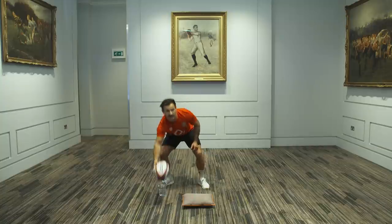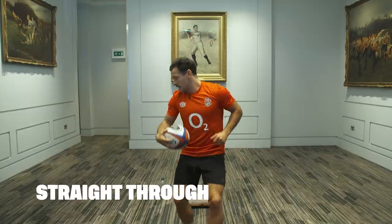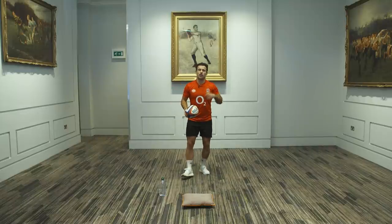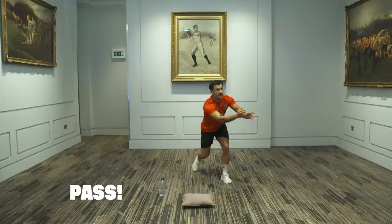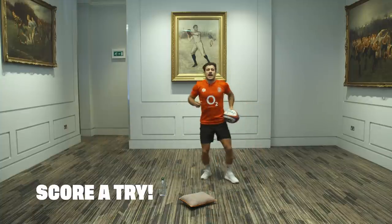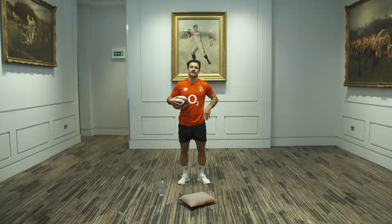We move on to the last exercise — beat the defender. We're going to throw a big sidestep whenever I say beat the defender. Jogging on the spot — big sidestep and straight through. A few more off both sides — beat the defender, straight through, and score the try with two hands. Last 30 seconds — loads of energy. Let's do one rep of all four exercises: pass from the ground, then a tap and go with a little pass, then sidestep with a try, then beat the defender with a massive dummy. Cares under the sticks again at Twickenham! Hope you enjoyed the warm-up — get your water in.